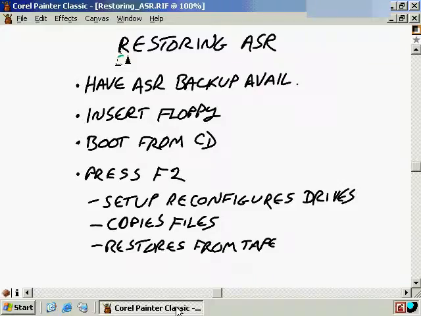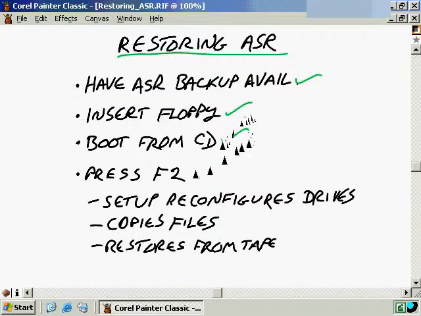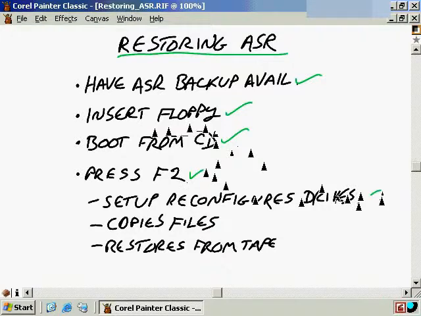Now, when it comes time to actually restore your ASR backup, first just make sure that your ASR backup is available and that your tape is in the drive. Then what you can do is to insert the floppy, because that's going to contain all the disk information for all your local volumes. Then what you'll do is to boot from the Windows Server 2003 CD-ROM. Earlier in that boot process, it will give you a message that says press F2 to start the automated system recovery. Then it will reconfigure your drives, which basically means delete everything and rebuild them based upon what the information is that's on this floppy disk.